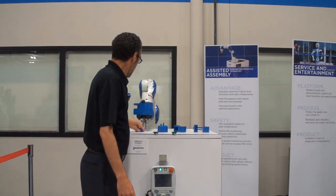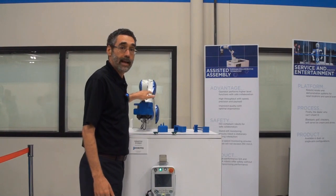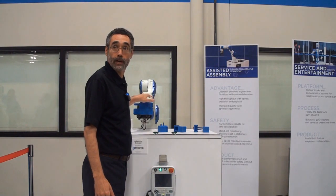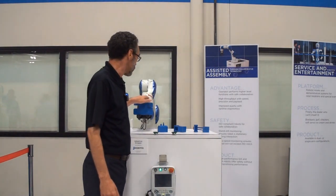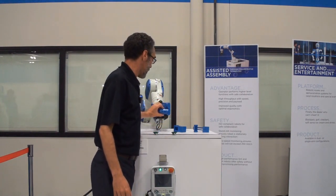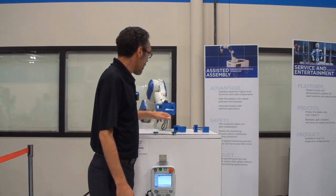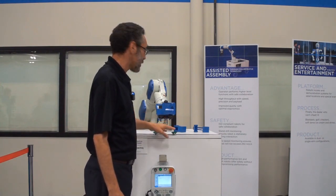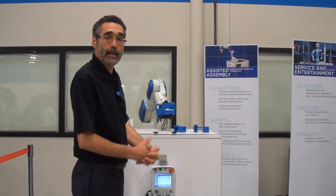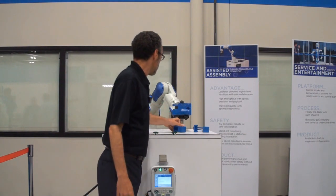Now that I come back in, I'm allowed to work on this robot because it is at zero speed — it is in a stopped state. Stopped state monitoring is one of the functions of the functional safety unit in this controller. So I'll step in, and then it's an iterative process. And now I violated it because I tried to go in while it was moving. That is a violation of stopped state, so it makes sure that I'm clear of the zone, and then it will start again, and we'll go back to work.